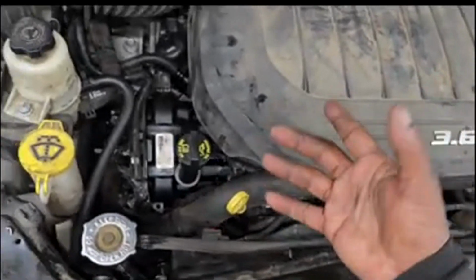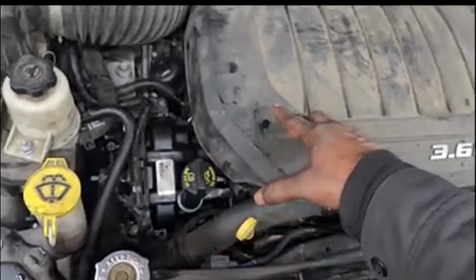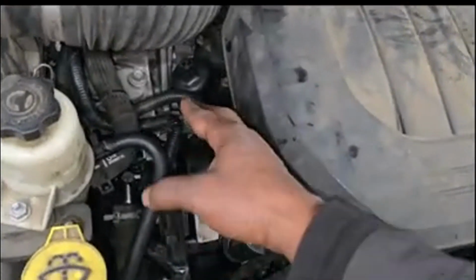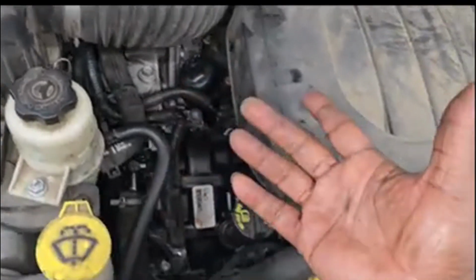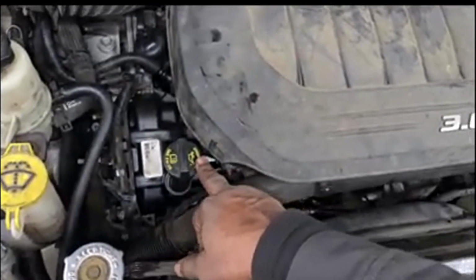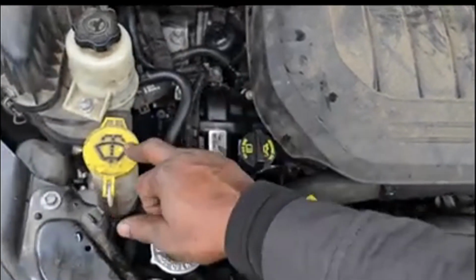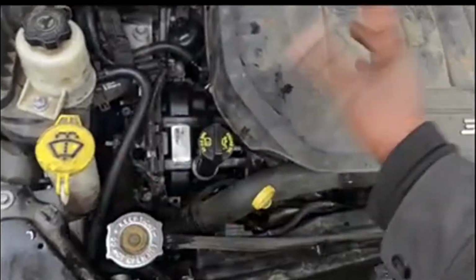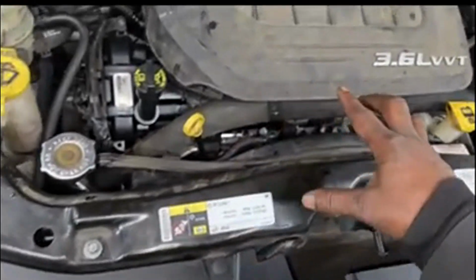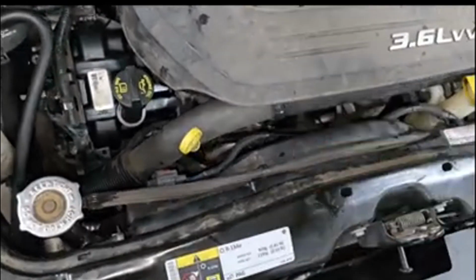This is a new engine, so naturally you need new oil. I didn't go through any trouble with the filter because this new engine came with a new oil cooler, so it's always a new oil filter. So there's three fluids I just mentioned: the oil, new, and the coolant, new. Yes, you lose all your coolant. In fact, I had the radiator out, guys, in order to gain some clearance and space to get the engine out.